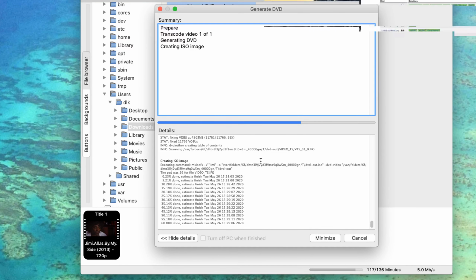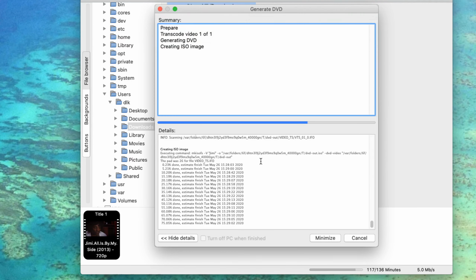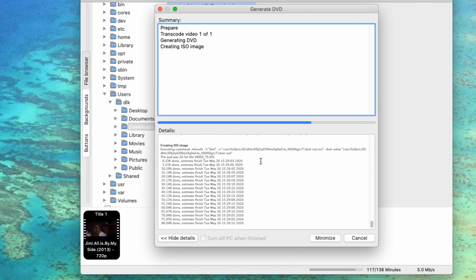And then the fifth step will be to check the disk to make sure that what's on it is what we expected. There's a verification process at the end that verifies that the disk was written correctly. So right now we're in step 3 of 5. So we'll come back when we get to step 4, when it starts the burn.